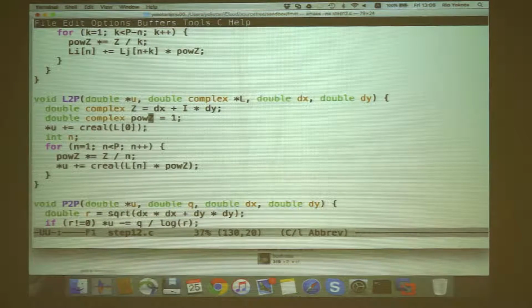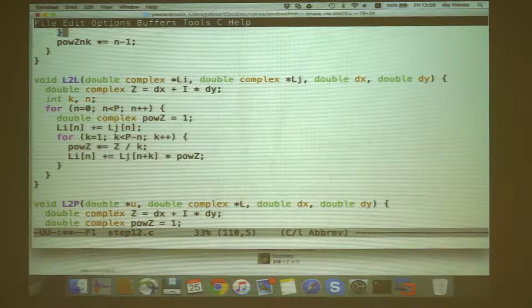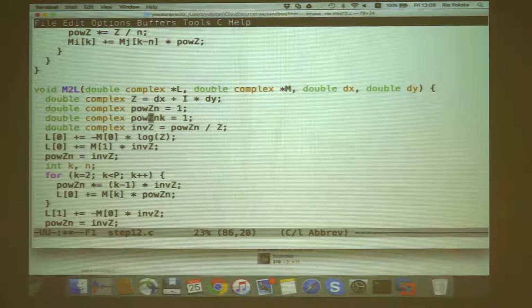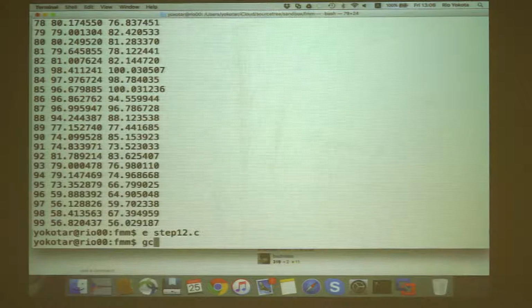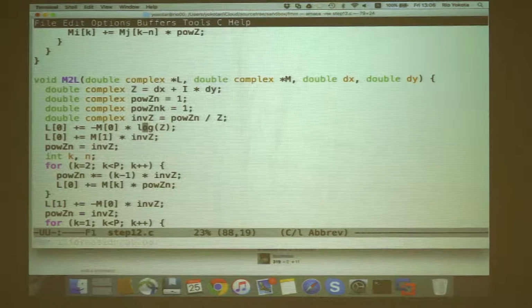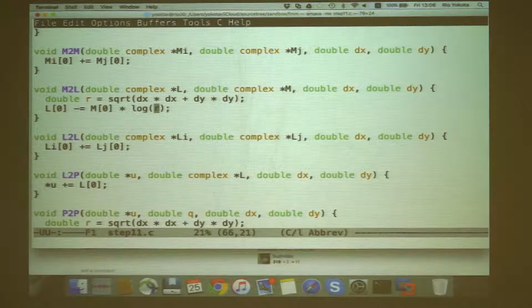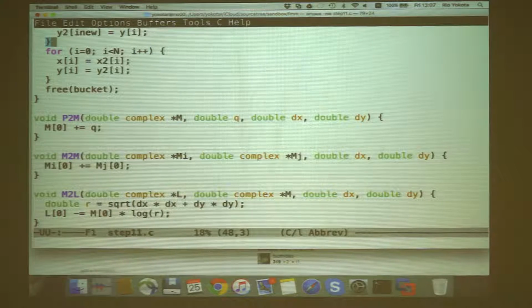It's good to have all these intermediate steps because that was some stupid mistake I was making. So yeah, here I am multiplying. Similar, but not quite. Okay, it's good that I have step 11 working. And step 12 should be giving the same answer when I put p equals 1. So it's easy to debug based on this.